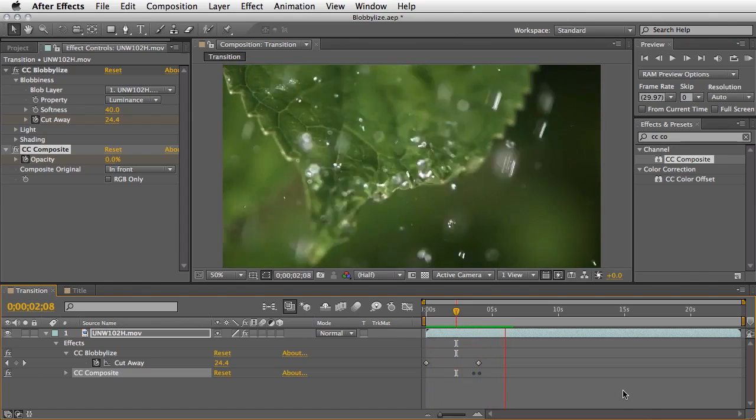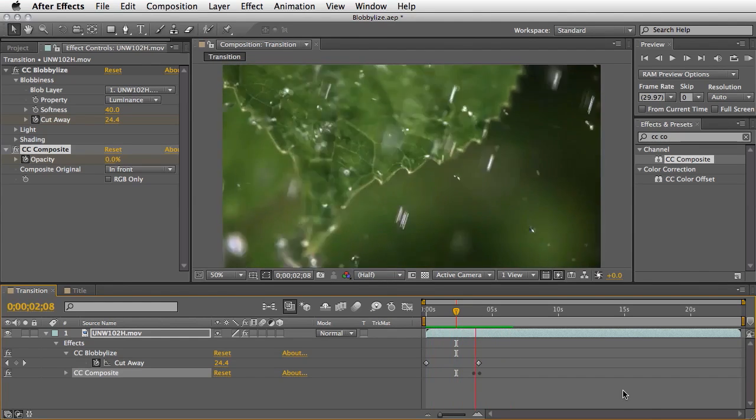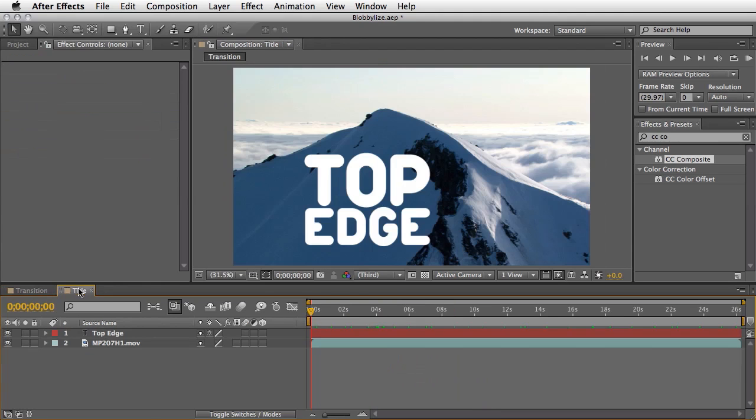So just a little touch, you know, the small details can make a big difference. Alright, so this is of course the obvious way to use this effect, but I want to show you something which is, to my opinion at least, a little bit more interesting. Okay, so let's move to the next composition, which hosts already 2 layers.